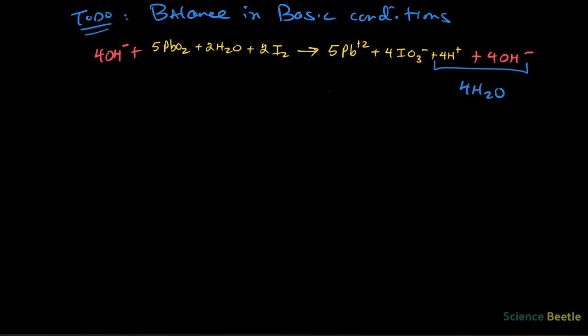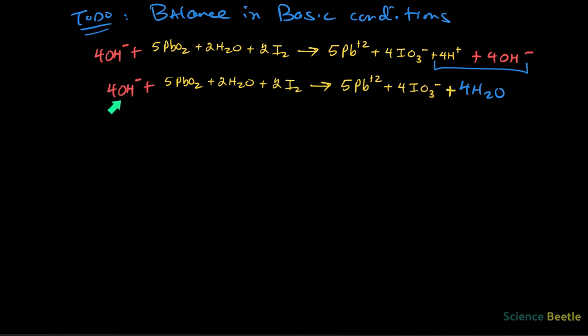Let's clean up the reaction here and put everything down below and see where we end up. Then we're going to have to cancel like terms. So let's add this part over to it. I'm going to circle all of the other reaction, and then we should have that. In here, we'll put a plus sign right there. And let's look at like terms. Hydroxide only exists on the left-hand side, not on the right, so we'll leave that alone. Same thing for the lead oxide. It only exists on the left-hand side.